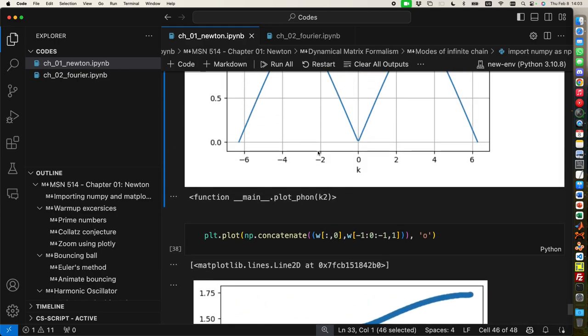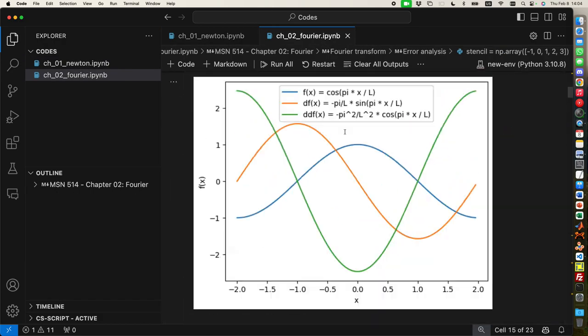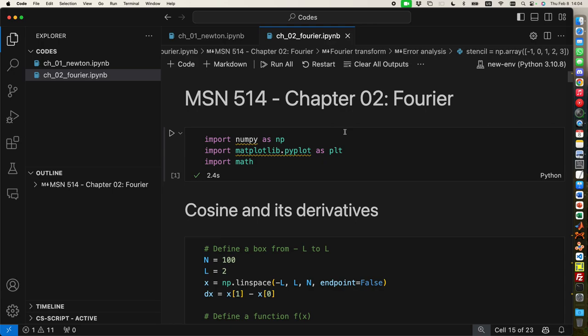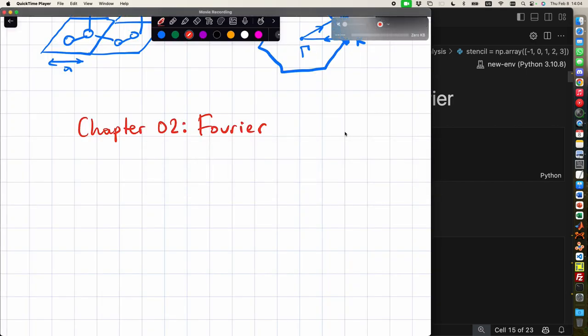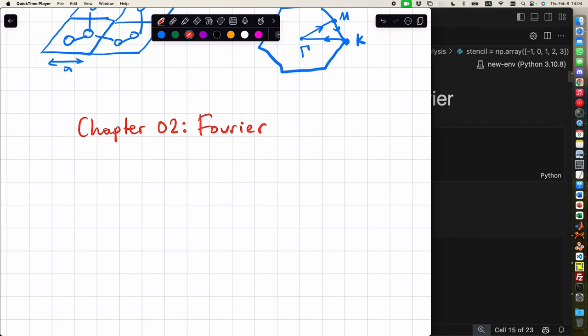So we have explained the band gap stuff as well. Now we can move on to this newly included Fourier chapter. Let's go to chapter 2. Ah, sorry, you are not seeing what I'm writing, which is just chapter 2, Fourier. Okay, how do we want to start? Eventually, we want to solve the heat equation. Did I send you the attendance? Please sign the attendance, okay, everyone.